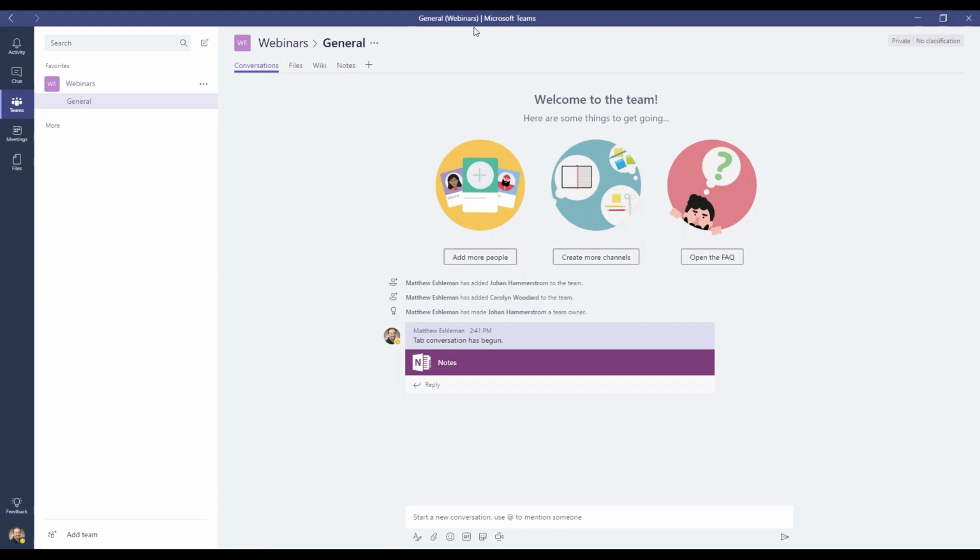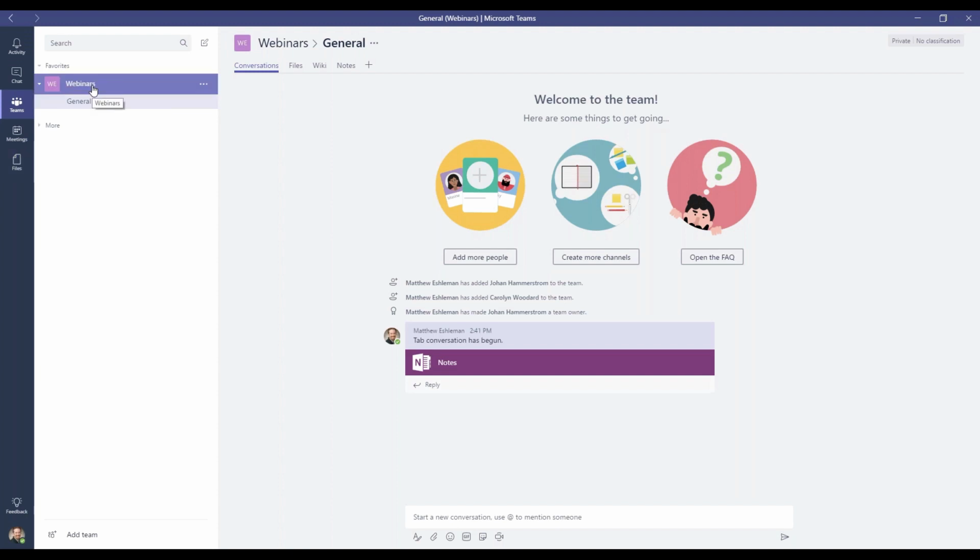It is a separate desktop application. There's a web-based version, but this is a desktop installation. There are also apps available for your phone and iPad. So here we can see we've got a general group. I have a team here. Across the left-hand side, we have activity, a chat feature, Teams, meetings. It's integrated with my Exchange Online calendar, and then a list of files that I've worked on recently.